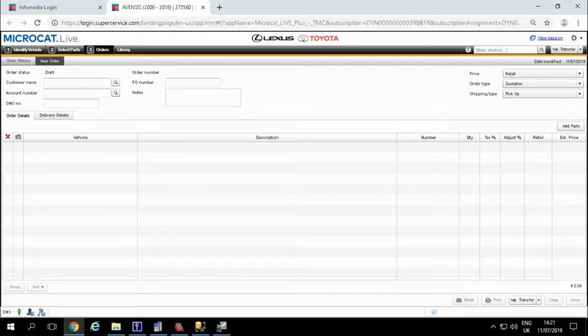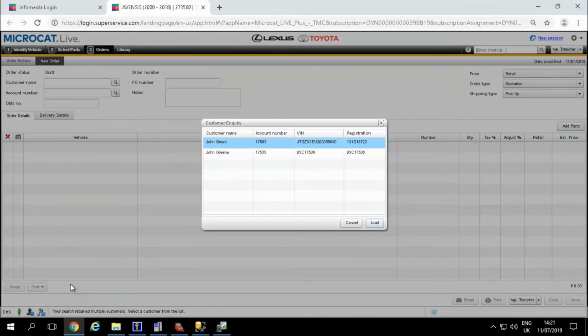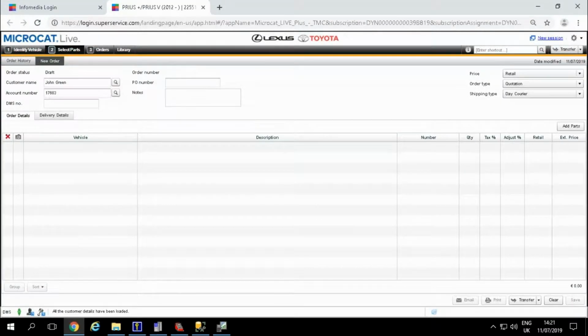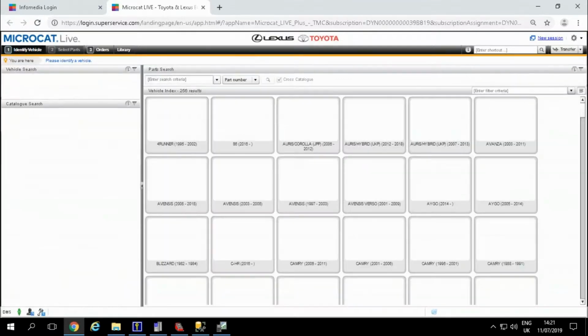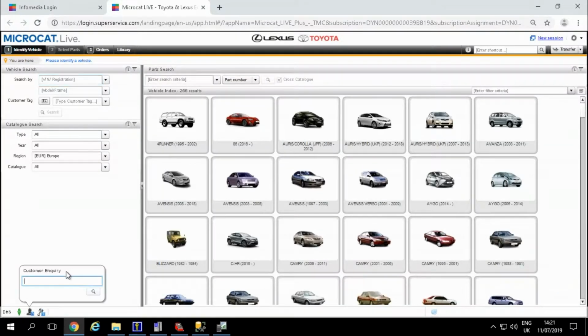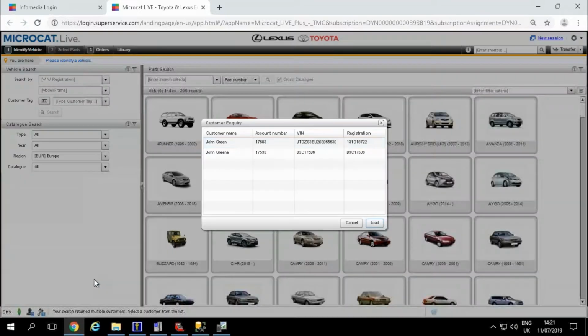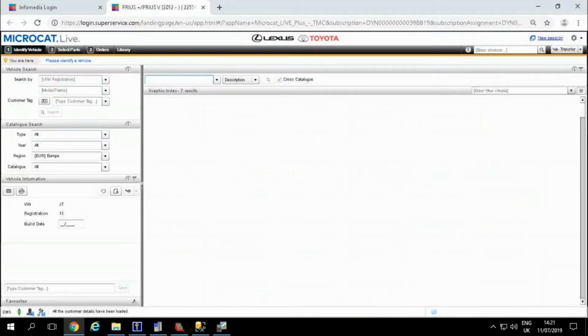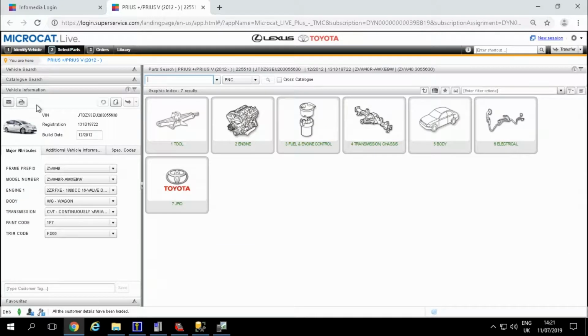So the next thing I'll do is go back in here again and search for another customer. Again, another customer I set up with a Toyota car. So this John Green here, I have this set up with a 131D, and this is a Toyota. Sorry, I set it in the vehicle screen for that to come in. Apologies. If I go back to the vehicle screen, I'll just do a search for John Green, and I'll pull that in there, and it should load his vehicle. Yeah, so it loads up his vehicle there on the Microcat.